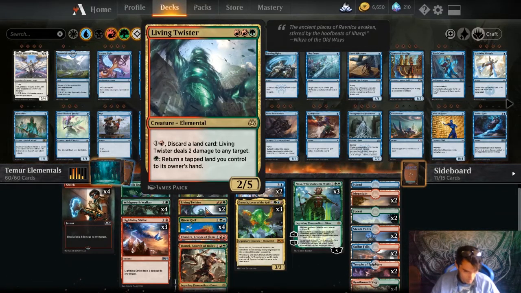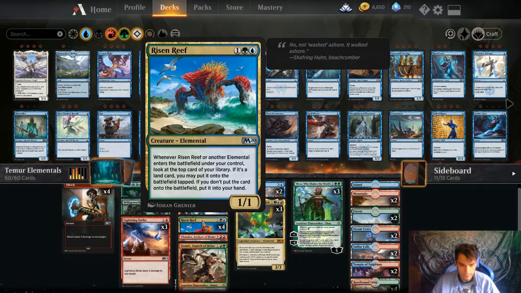But we will want to return a tapped land you control to its hand and then replay it, because we have Risen Reef. So whenever another elemental or Risen Reef enters the battlefield under our control, we can look at the top card of our library. If it's land, you may put it into the battlefield tapped, and if you don't put the card into the battlefield this way, put it into your hand. So if it's a creature, it goes right into your hand.